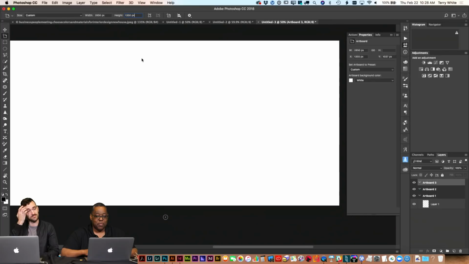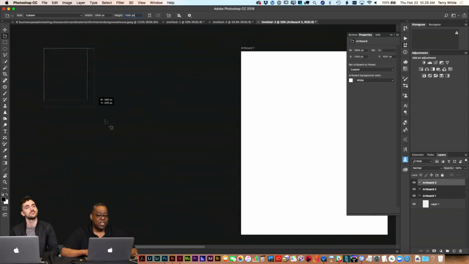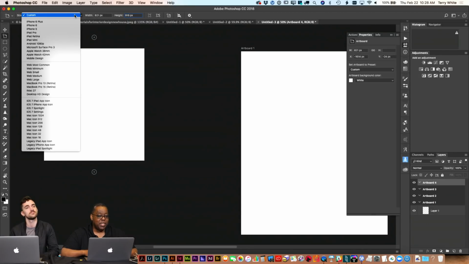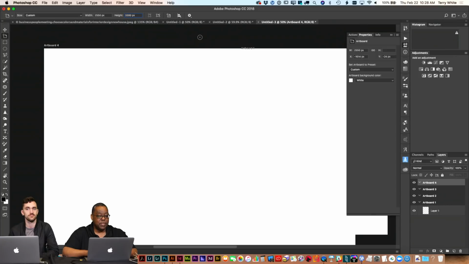So now I've got my artboard for my envelope, my artboard for my business card, my artboard for my 4x5. And if you drag out another artboard and say, I just want this one to be 8.5 by 11, you have presets as well. I don't know if there is a print size. Let's see, maybe not. These are all designs for devices, so I guess I'll have to do it the hard way. Let's go ahead and make it 8.5 inches versus 11, not 1100. Sorry about that. 11 inches. There we go. So that will become my 8.5 by 11.